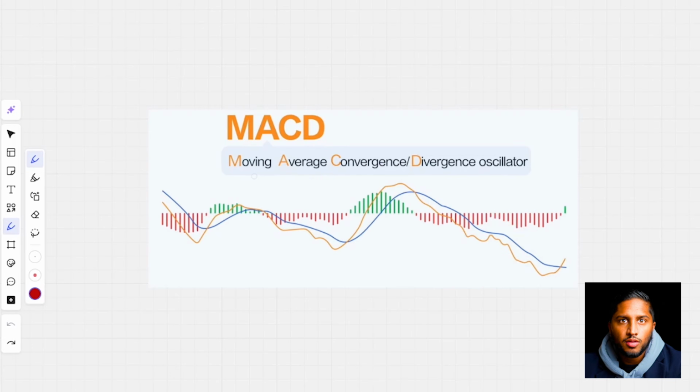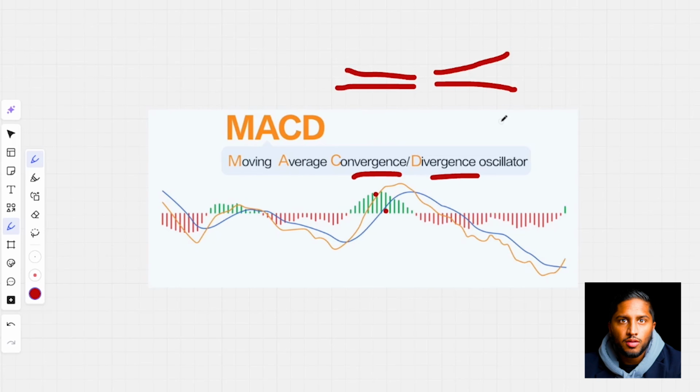It gives me clear, powerful insights for better trading decisions. MACD stands for Moving Average Convergence Divergence. It's one of the most respected tools used by traders. This sounded confusing to me when I first started, but it's pretty simple. Convergence means the two moving averages are getting closer together, and divergence means the two moving averages are moving apart.